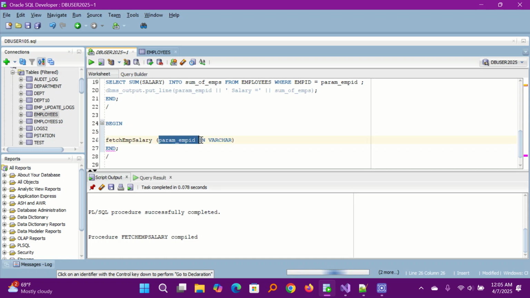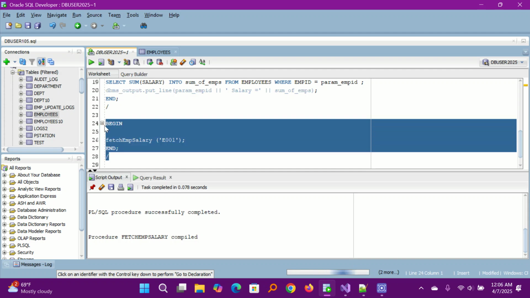So here you're going to pass an employee ID, like employee E001, and terminate. So when we run this, we will get the output. So E001 salary equals 100.